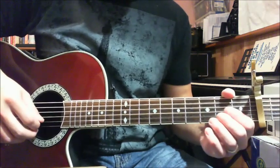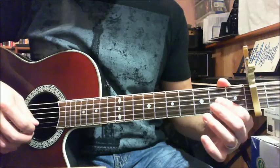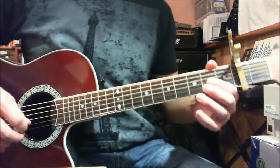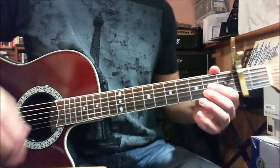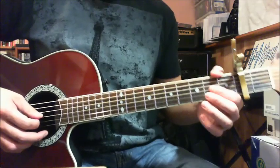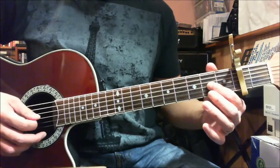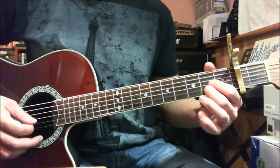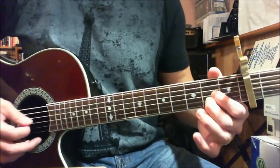First thing we do is put our index finger on the G string. That would be the fourth fret if you count from the top part over here, but if you count from the capo, it's actually the second fret from the capo. So your index finger is on the second fret of your G string from the capo, and your ring and middle finger is on the second fret as well on the B string from the capo, so those two notes.